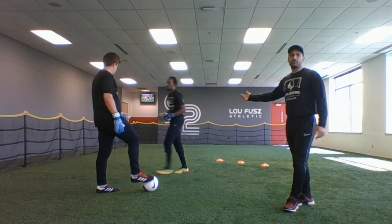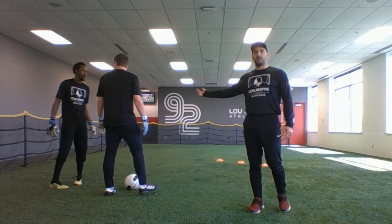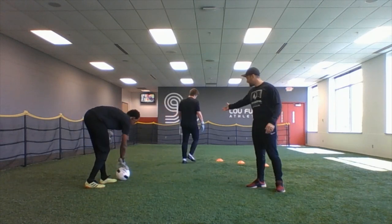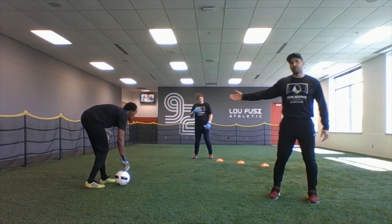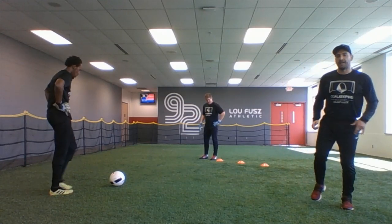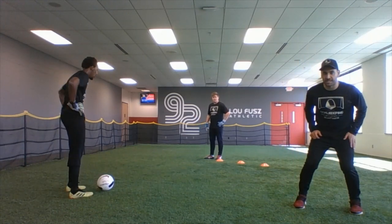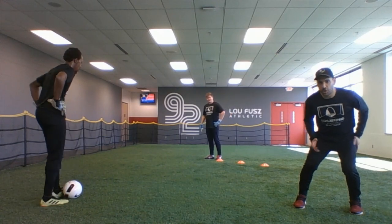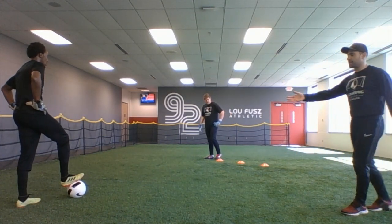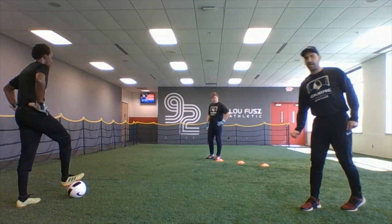We're going to repeat the same drill, except we're going to do it on the other side. The working partner is going to be set up on the outside of the cones on the right. Now going to be left-footed, one-footed hops. Making sure we're landing as we get on the outside of that final cone. Little load and explode back to our right-hand side. Again, service can be done on the ground or in the air with these.